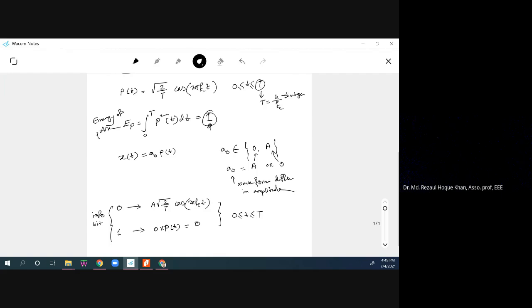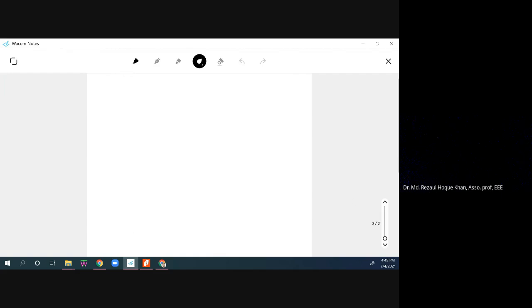If we want to see visually, for example, assume K equals 2. Remember, 2 cycles per symbol period, so there will be 1, 2. So the 0 will be expressed by this. Then again, nothing for 1, and again for 0, for example.